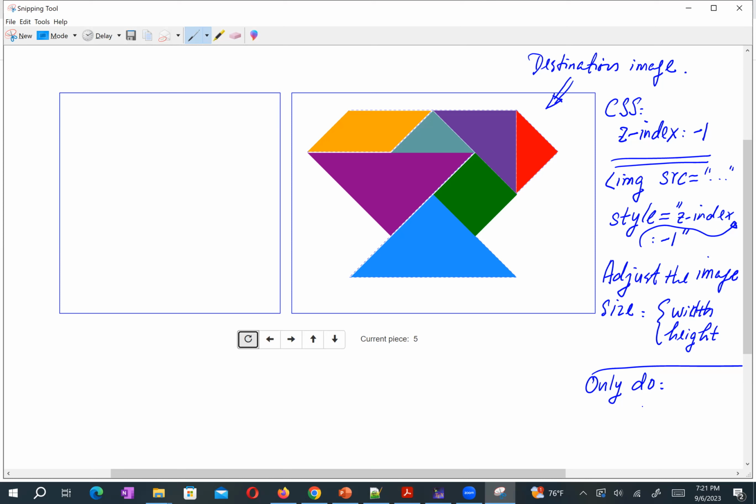So here we only adjust one of the two. For example, I set my height attribute using a percent. As I remember, I use 85%. I needed to try several times. When I make this 85%, it fits perfectly. So here you can see it fits quite well.